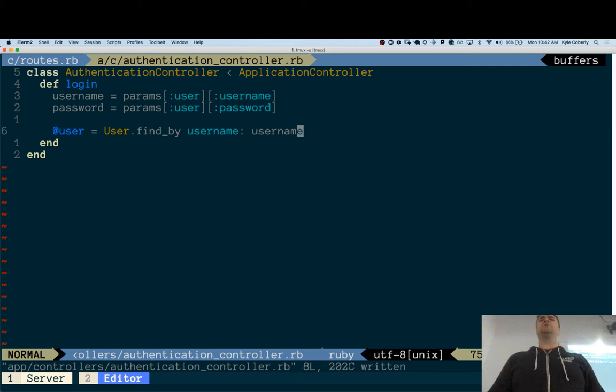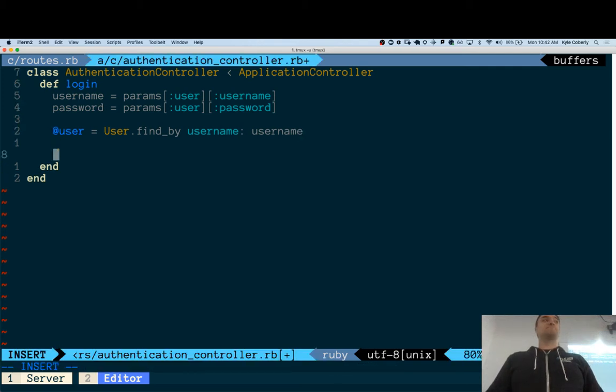What do I get back from this if there isn't a user? Not an error message. Nope. I mean, what is Ruby going to give me back? Or Rails, I guess. Nil. Ooh, that sounds like something I can do a truthy falsy sort of thing with.